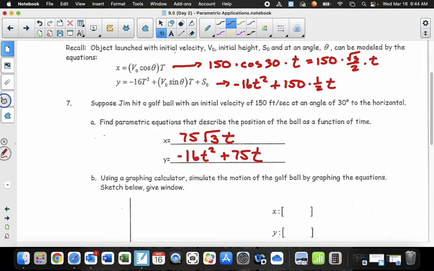There are the parametric equations that fit with this scenario. Knowing the 150 feet per second, knowing the 30-degree angle, now we can track the path of that golf ball. That's kind of like, I think I've mentioned this before, if you ever watch NFL football games and somebody kicks a field goal and they talk about how that would have been good from 57 yards out. This is basically what they're doing. They have technology that's tracking the path of the ball and saying, oh, that would have gone this far. So it's physics, it's parametrics, it's that idea. That's basically what they're doing.